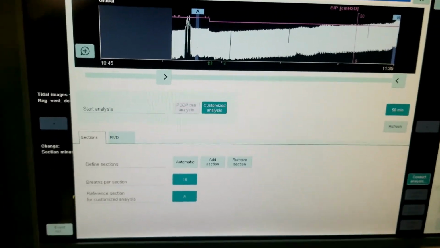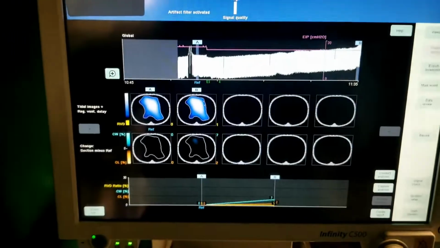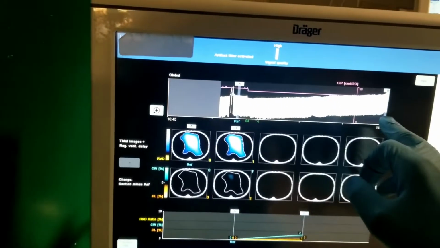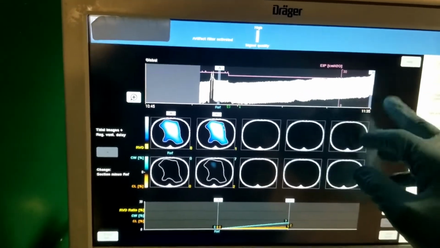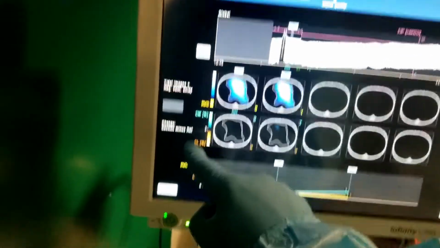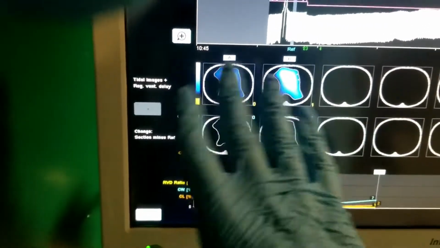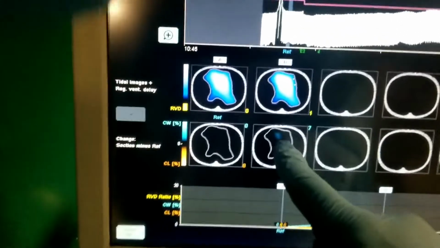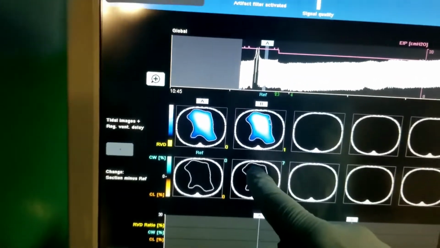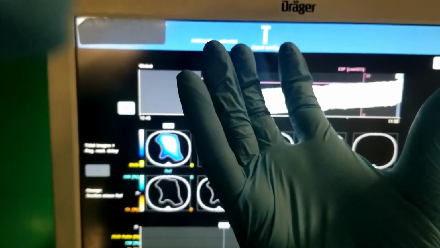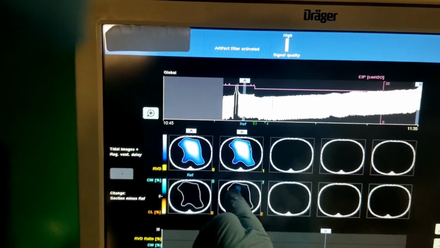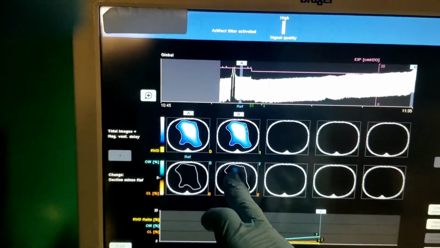So we just press customized analysis. It's about to load. Okay, so here's my reference. Here's where we are. It's probably 35 minutes after. And by dropping your P high, you're not seeing any orange, so you're not seeing any loss of compliance in any of the regions. And you can see that there's a slight blue here, which is a 7% increase between 26 and 24 over here, which makes sense. If you're too high and you bring down the volume, you're in a more compliant area. The compliance improved on the ventral area because maybe there's a little bit of over distension.